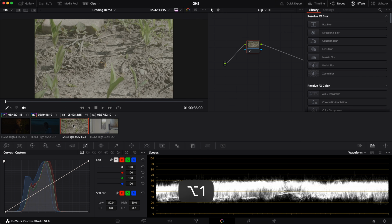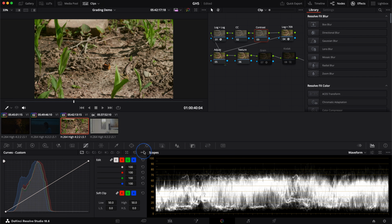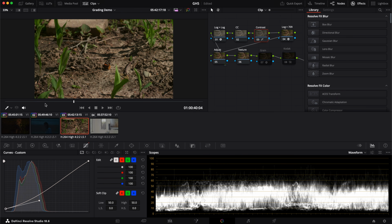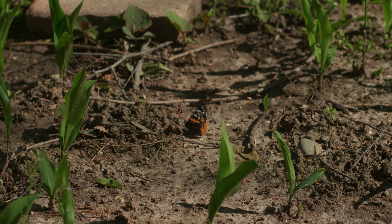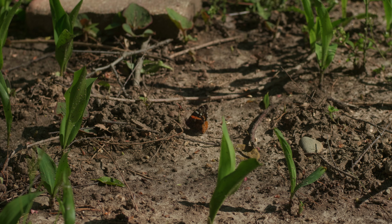Let's do one more shot really quick. This is one that's not in zero lighting for once. We'll zero out everything, and we'll just do a little bit of contrast work here. Bring up the ultimate black point a little bit. Create a little bit more of a ramp. Smoothing out the shadows a touch. And there you go. The sharpness coming out of the sensor is incredible. I turned sharpness and noise reduction all the way down, and the detail that you can still get in here, it doesn't look like it's being digitally sharpened almost at all.